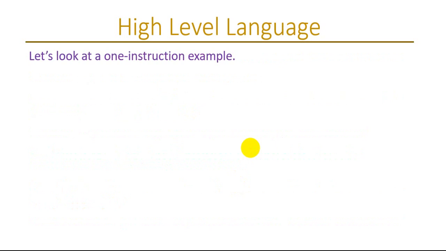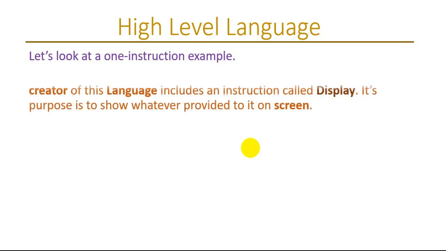To understand that, let's take a one instruction example. Let's assume a processor has only one instruction. We don't have all the instructions, it will be the same thing, but I'm just trying to show you with one instruction. And once I explain this, all the other instructions in the processor work the same way. So let's see that.